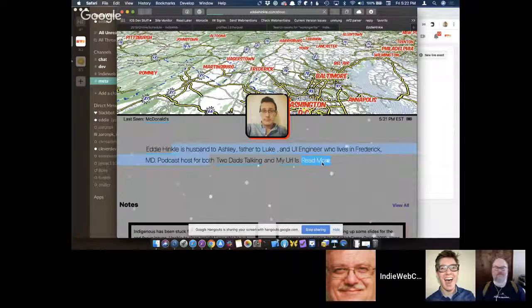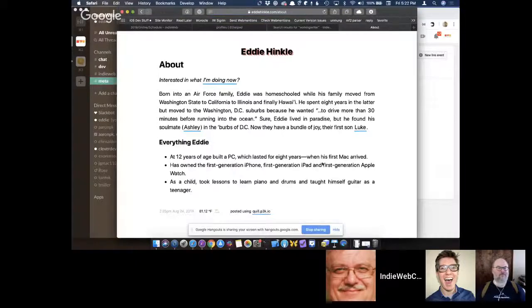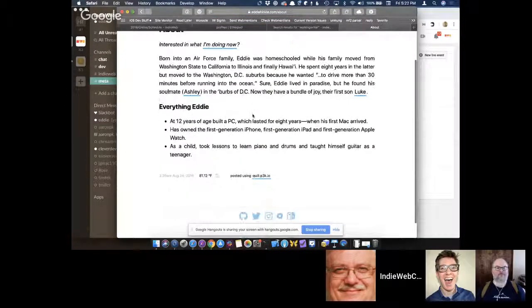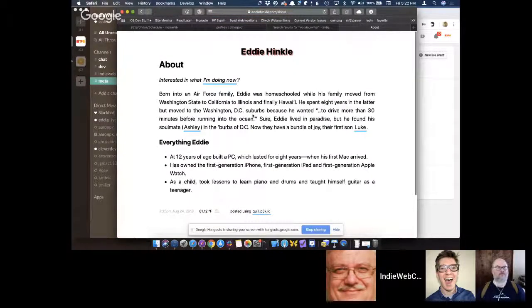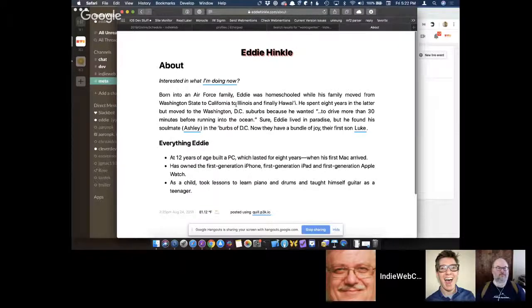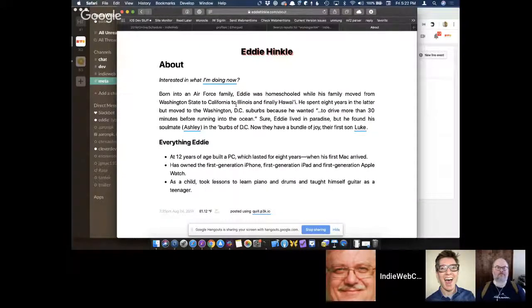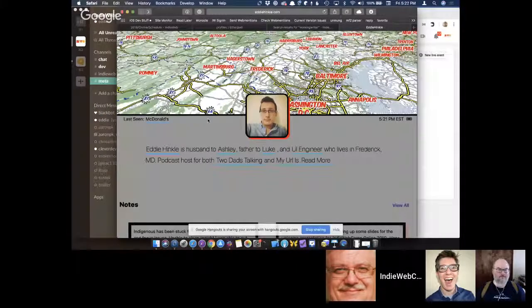And then I have a read more button that takes you to an about page. I think I could probably get rid of the about page or turn it into a history page, because it's not anything about my profile I'd like on my home screen. So that's why I added my avatar here and the map.